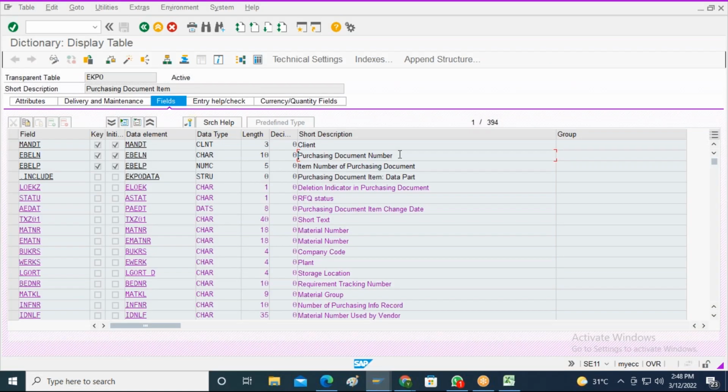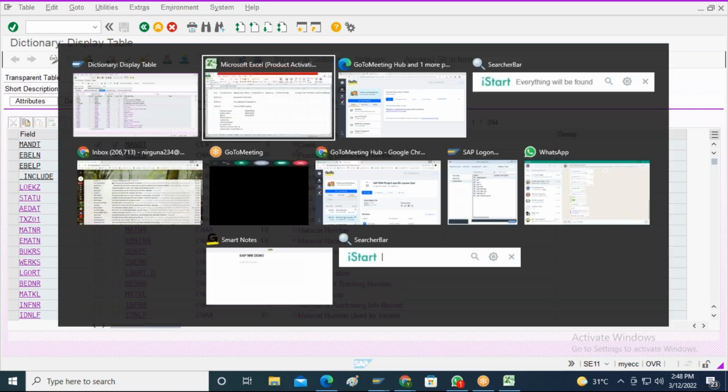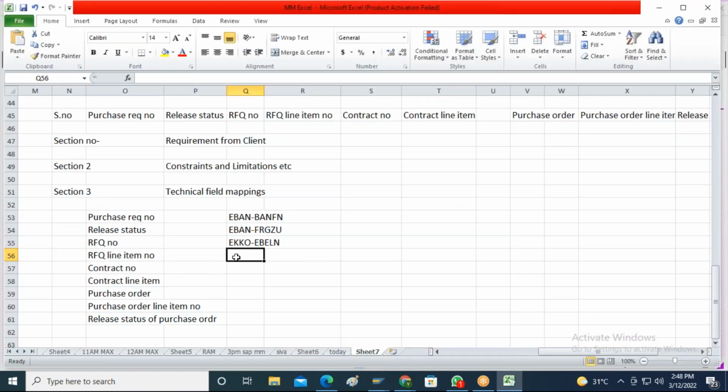So I need to take the item number of the request for quotation. That is EKPO, EBELN. This is EKKO, this is EKPO, right? The tables are different.